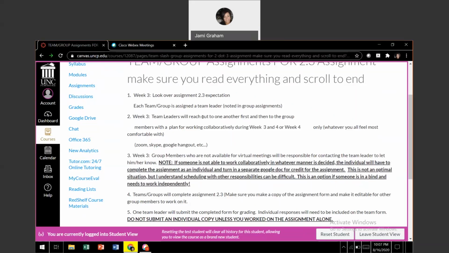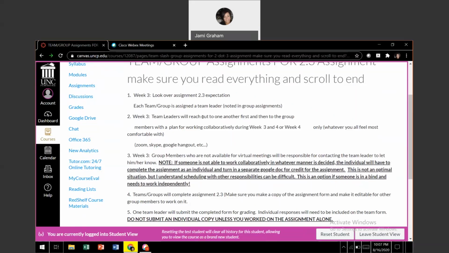Now, I know that those circumstances are there, but I really encourage you to work as a group because you are going to be able to cross-reference one another's thoughts, and the assignment will be much better if you're able to work together. However, I do understand that that may not be available.